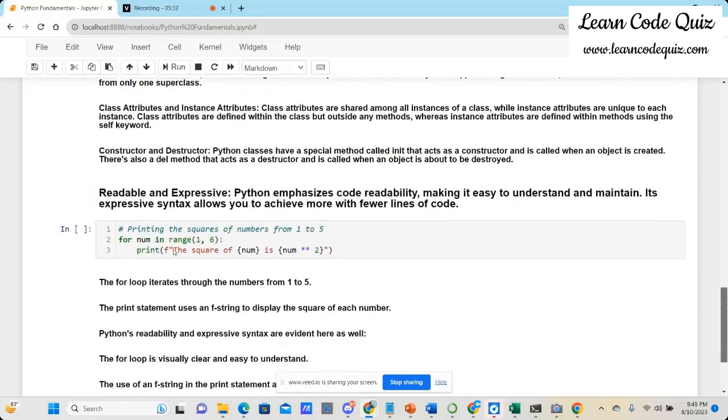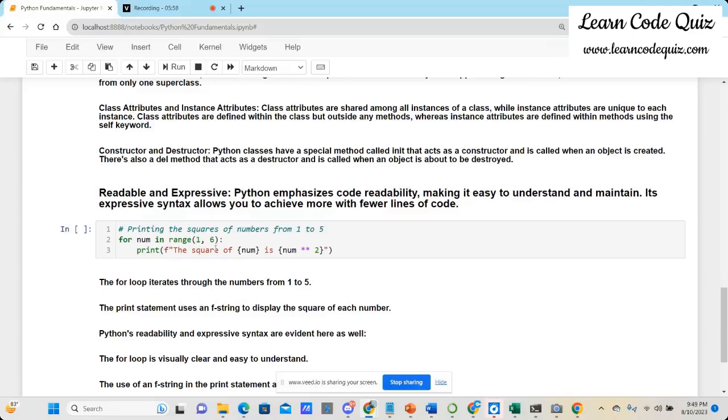And it's very readable and expressive. Python emphasizes code readability, making it easy to understand and maintain. Its expressive syntax allows you to achieve more with fewer lines of code. So, for example, here, for num in range 1 to 6, that means you're running a loop from numbers 1 to 6.